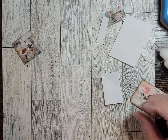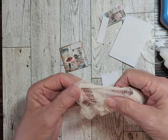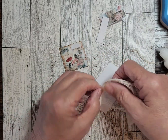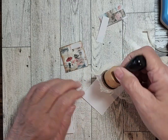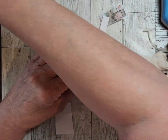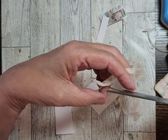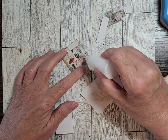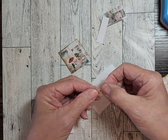And to decorate it, again, you could use a little bit of this gauzy, let's see here, trying to get a good spot, and I like to make it a little bit vintagey looking too, and then you just snip a piece off. It doesn't have to be a science project, just kind of snip it. I'm going to put a little glue here. Then I'm just going to kind of squish this all up.